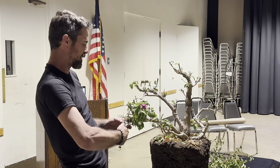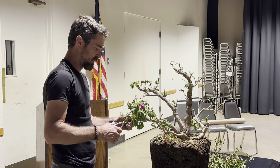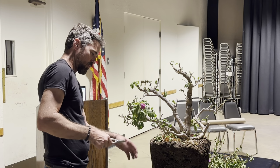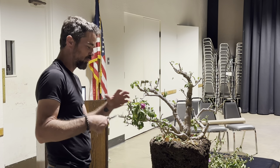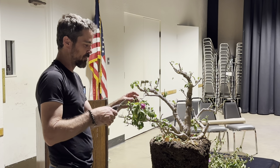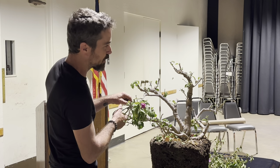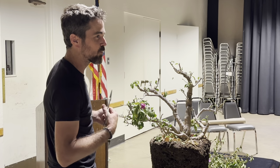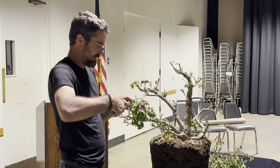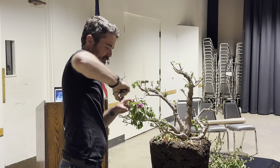I taught in India earlier in the year, and there was a gentleman who was going back to Malaysia, and he wanted to take back a baobab tree with him. One of the hosts basically pruned off all the roots and the top and just wrapped it in saran wrap. He took it through the airport and got through security and messaged us that they thought it was a log, just a piece of wood. So he got it through just like that. I'm not condoning it, but still funny.